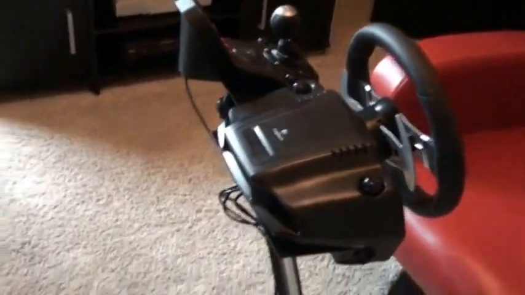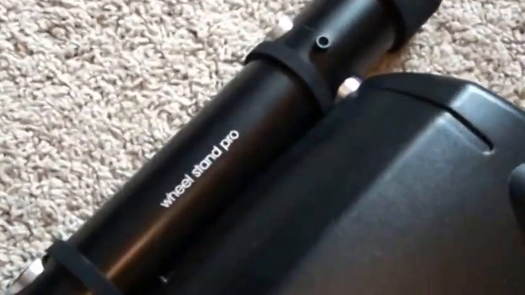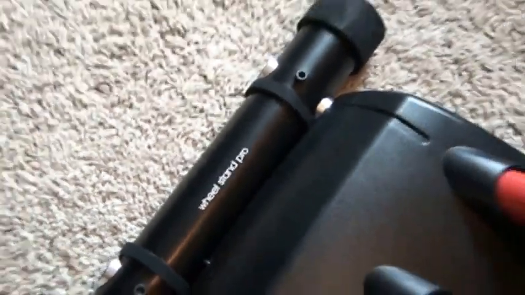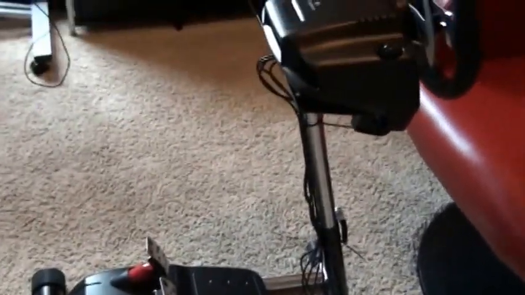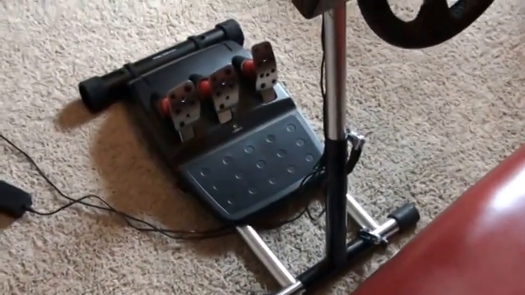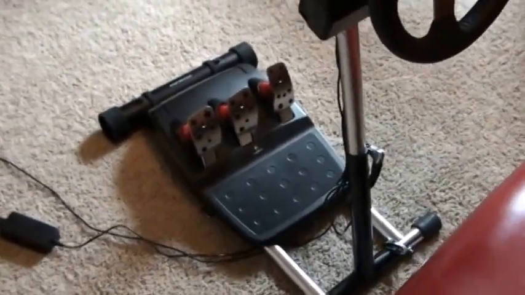And I don't have a driver's seat. I just use my captain's chair, but what's cool about this is I got this stand. The stand is wicked. Now this stand is made by a company called Wheel Stand Pro. You can get these online. It's a small company, I guess. That's all they make are these wheel stands. But this stand is absolutely amazing. It does not move. It is heavy. And it's not expensive. These are under $150, if you can believe it or not. So this setup right here was under $400, which is just ridiculous.